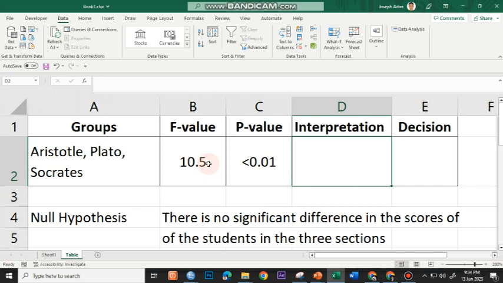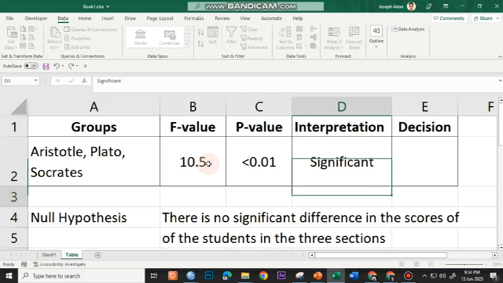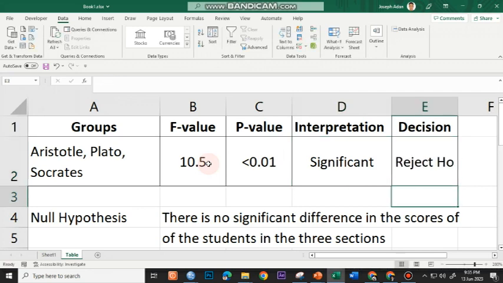So once again, if the p-value is less than 0.05, your interpretation will be significant, and the decision will be to reject the null hypothesis, or reject H0. If the p-value is greater than 0.05, your interpretation will be not significant, and your decision will be accept H0.